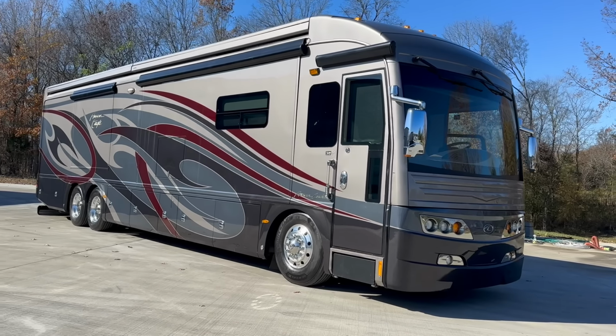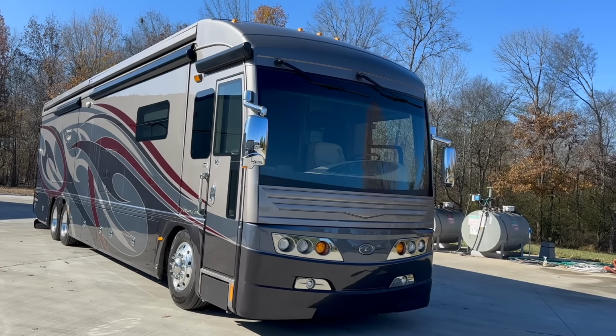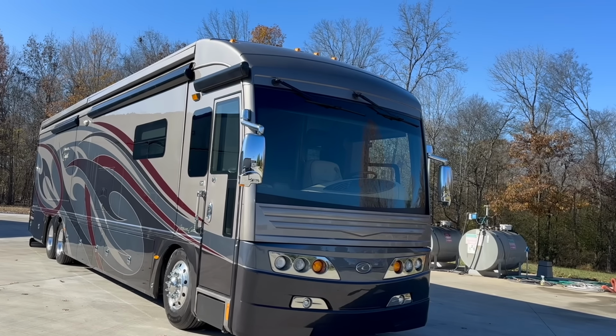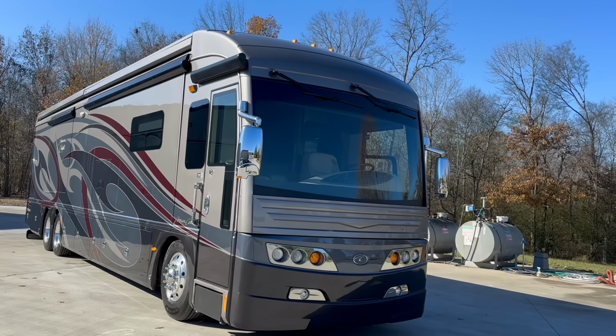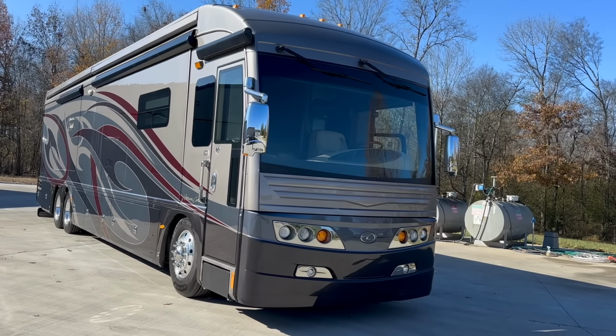But anyways, 23,000 original miles. It has a 500 horse Cummins, of course, the big 6-speed Allison automatic, the heavy-duty bus transmission. I love the paint. It's the only one I've ever seen with this color paint. And if you go to chasecoach.com, I think there's 230 photos or so. You'll notice I took the photos as the sun was setting, so I wanted to do the video with the sun out, kind of loud and proud. The paint really doesn't change much, but I wanted you to be able to see both. On chasecoach.com, the photos are more of a white and black look almost, because it was a cloudy day yesterday when I did the pictures.